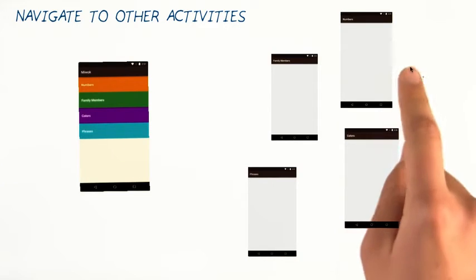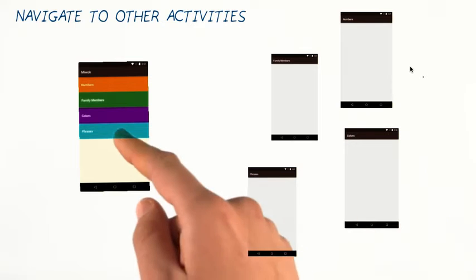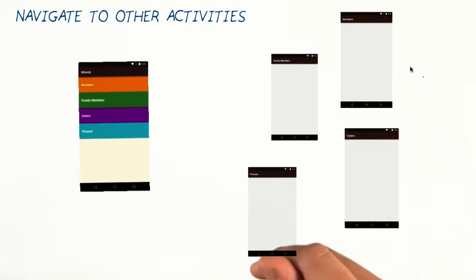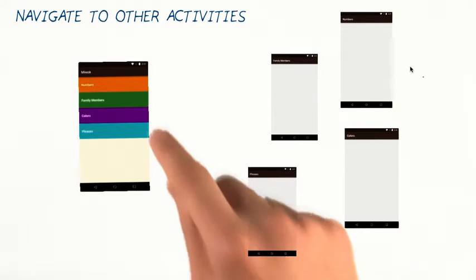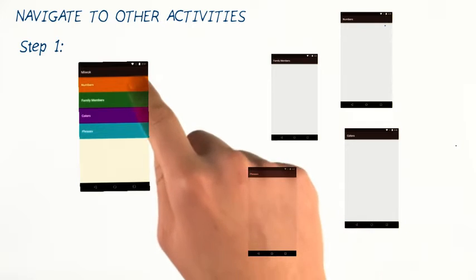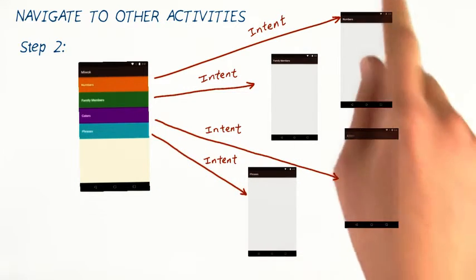So our app contains 5 activities now, but they're not all connected. When we open our app, we see the main activity, but there's no way to open the numbers activity from there. So let's figure out the missing pieces on how to open a new activity when a category is clicked on. So first, we need to know when a user clicks on a certain category. Then we need to learn how to send an intent to open an activity within our app.